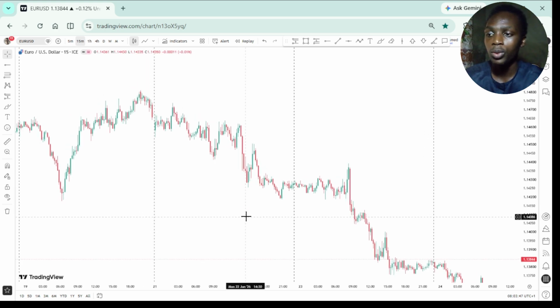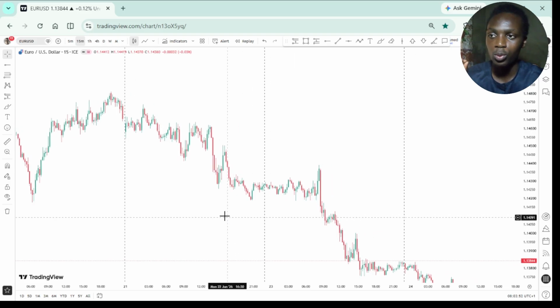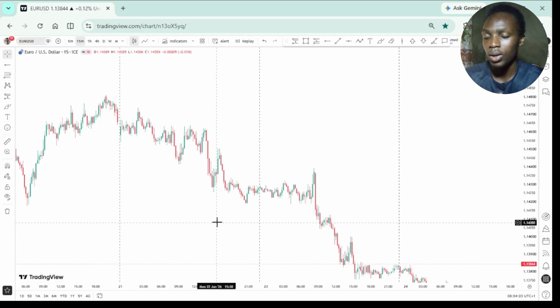So on the higher time frame, we have already had the first touch and the second touch, and the second touch is already dropping. That means we are going to be looking forward to more sells on the lower time frame. I did the top down analysis on the monthly time frame. As a day trader, that is the point. You need to do your top down analysis from the monthly time frame down to the 1 hour time frame: monthly, weekly, daily, 4 hour, 1 hour. That is where you are going to be doing it.